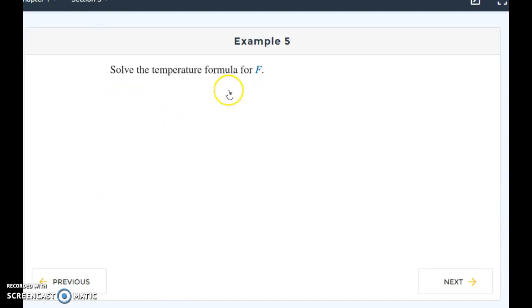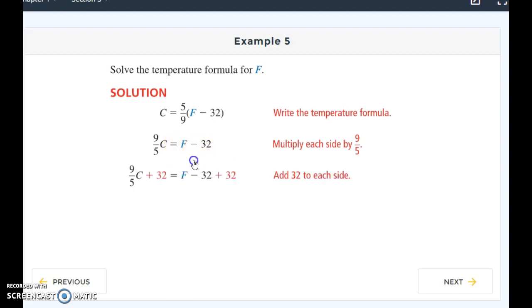So in this example, I'm asked to solve the temperature formula for F. So I rewrite my temperature formula. And I see that F is over here with a bunch of other terms that I need to get rid of. So I see first thing I have is I've got some stuff multiplying by my parentheses. So I need to undo that. So I can divide by fractions, right? But I don't really like dividing by fractions. So the other way I can get rid of fractions is multiplying by the reciprocal. So the reciprocal, remember, is I just flip my fraction upside down. So I'll multiply each side of this equation by 9 fifths, which gets rid of my parentheses. Now I'm just subtracting 32 from my F. So I can undo that by adding 32 to each side. And then I simplify again. So I have 9 fifths C plus 32 equals F. So then I can just go ahead and rewrite my formula. I started with the formula where if I needed to find the degrees in Celsius, but now I have a formula where I can find the degrees in Fahrenheit.